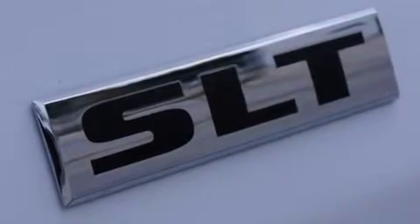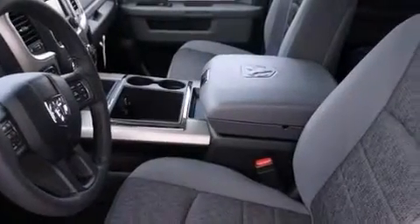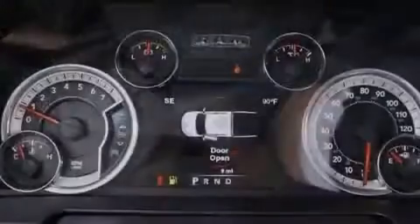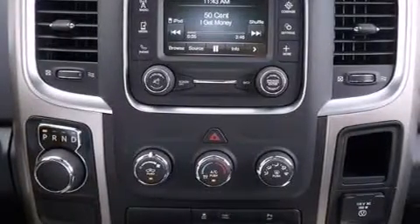The following features are also included: a low tire pressure indicator, a power driver's seat, cruise control, a passenger side vanity mirror, front and rear floor mats, front seat belt height adjusters, rear seat child-proof door locks, air conditioning, stereo controls on the steering wheel, and an auxiliary power outlet.